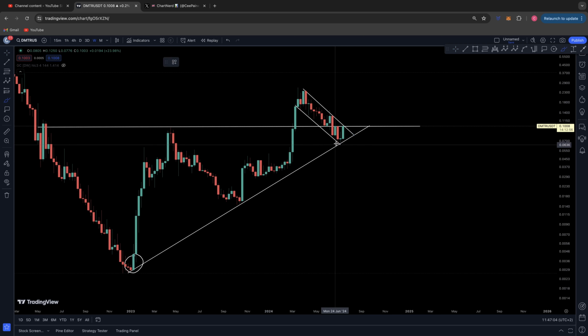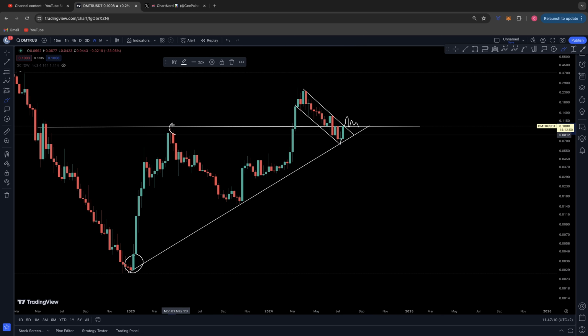So this is some sort of flag or falling channel, but it's just indicating whether this is the low. So for us to confirm it, what we need to see DMTR do is start breaking out of the resistance, holding above that resistance over here that I'm talking about at 10 cents, and holding it as support, looking for continuation of the trend. Equally, failing that, if we do come back inside this channel, if we could break resistance but coil up over the next couple of weeks in this real tight apex here, then we can get a break.